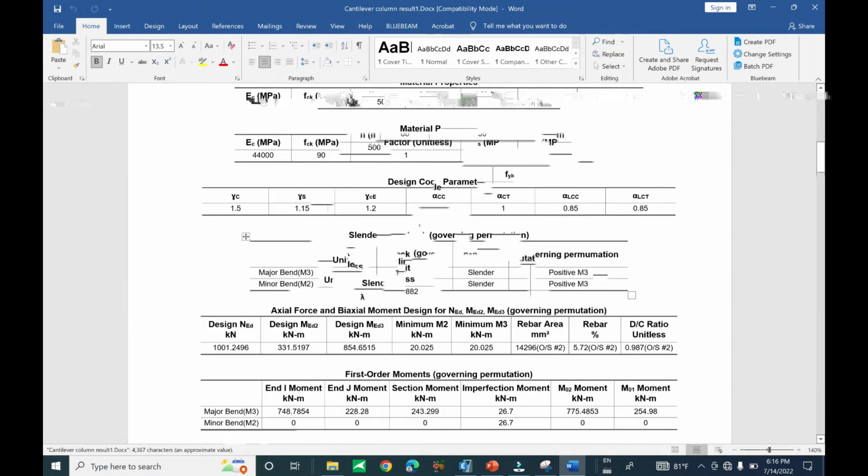This one is the second order moment. The second order moment is 287.36, and now the moment is 854.65.